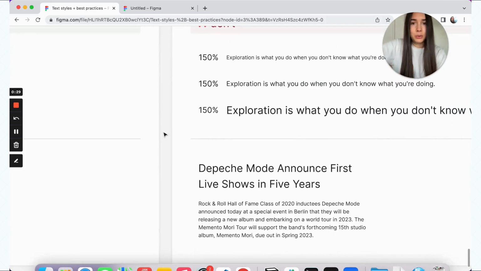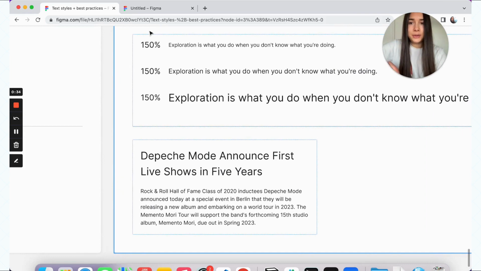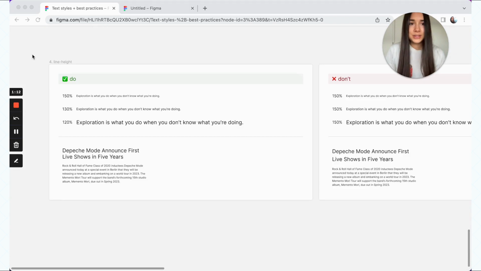So this looks more organic and natural than if you have something like this, where you just have 150 for any font size. So the paragraph looks normal, but with the heading, it does feel like a little bit too much space between the two lines, especially if for whatever reason it starts dropping to the third line. So this was the theory part.